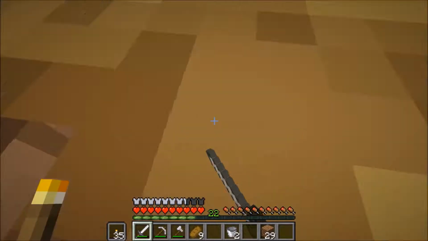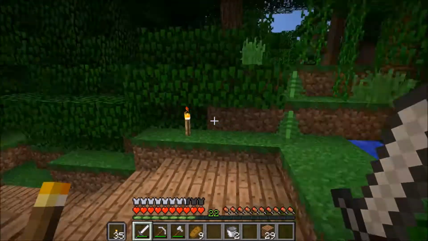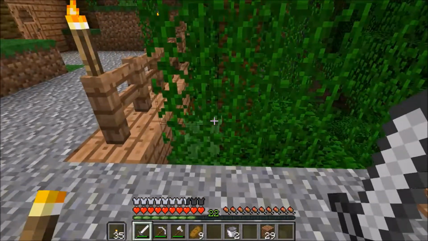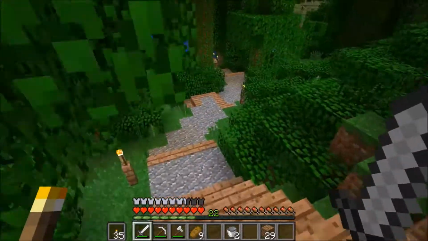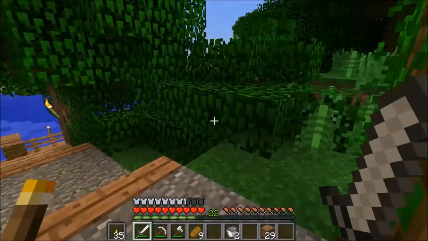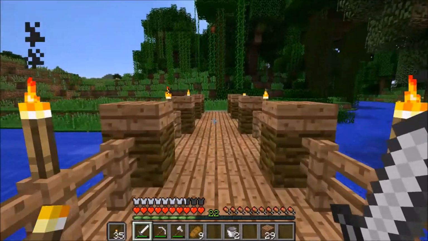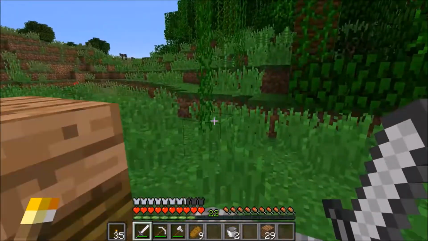This jungle is really famous for having mobs coming out of nowhere. Yeah, that's this jungle thing. Basically, this is the path we just walked. Yeah, I can't really design stairs, as you can see, or paths, for that matter. And then we have this neat little bridge, which leads to another biome, giant hills, that kind of stuff.